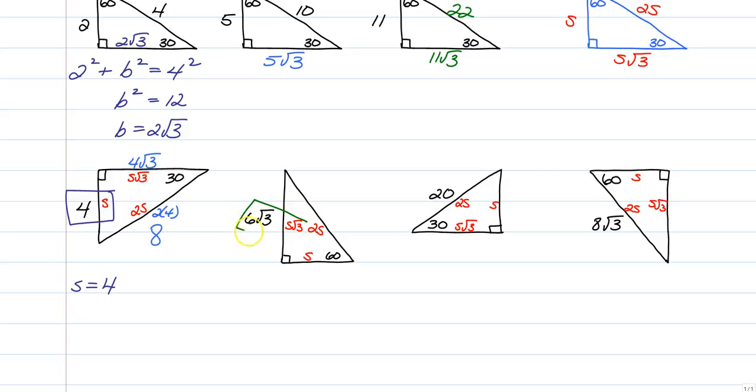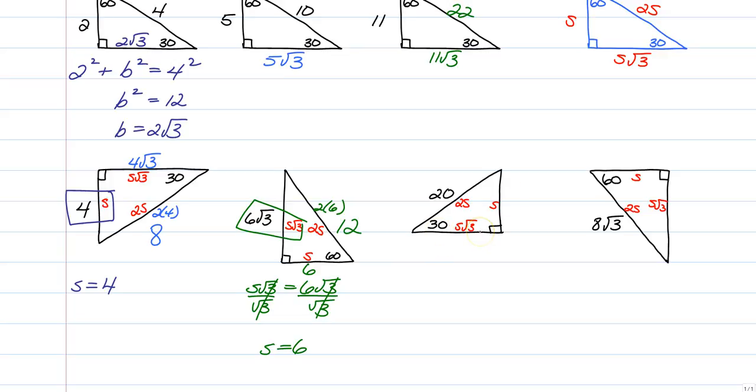And this one right here, we are given the s root 3 side is equal to 6 root 3. And divide both sides by the square root of 3 because we are solving for s now. And we know that s is equal to 6. So here's an s, here's a 6. Here's a 2 times s, so we have 2 times 6 is 12. Again, as you can see, we are not having any decimals in our answers. We're leaving all of our answers exact.